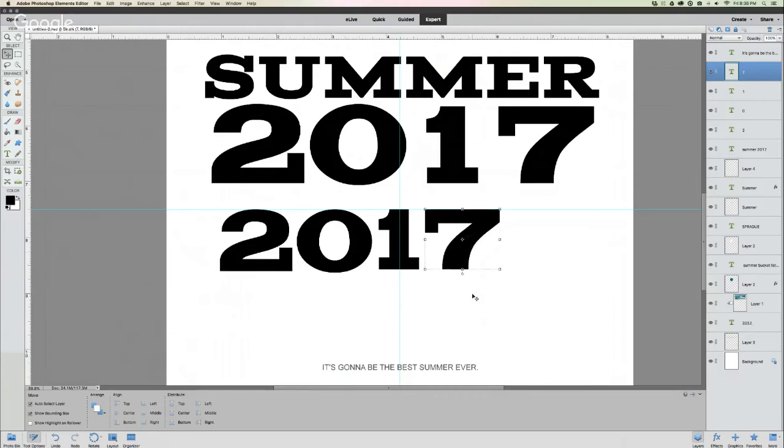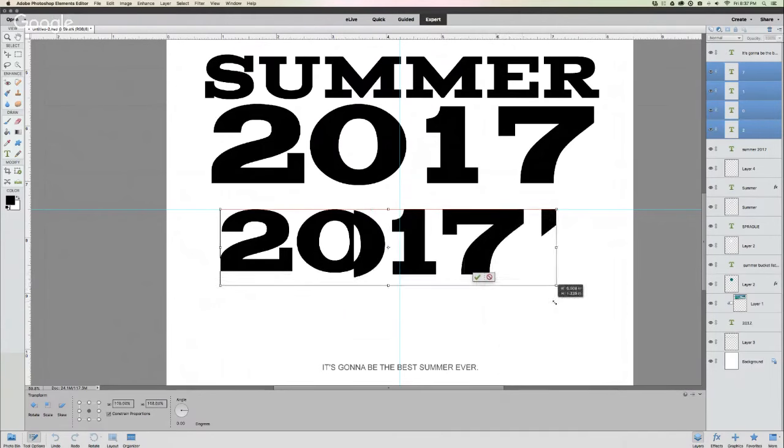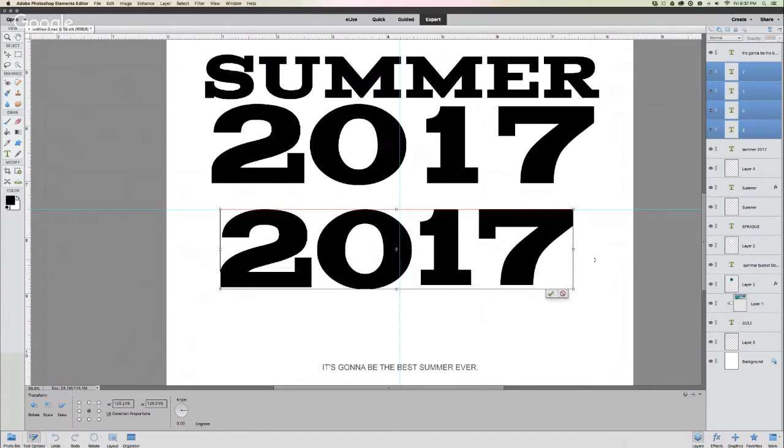So once we get them spaced out right, this is looking good. And now we can simplify these and then collapse them together. Essentially what we'll do is make pictures out of them instead of text. Before that though, let's go ahead and make that larger. That way we won't lose any quality in the pictures since they'll be large enough.